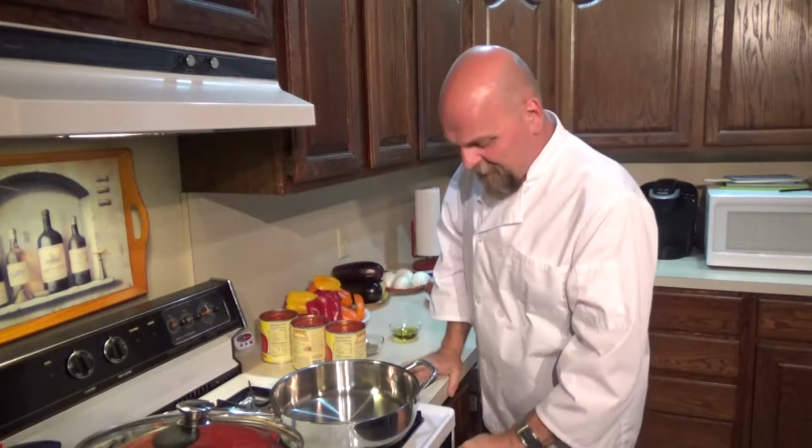And I'm going to make a lot of the sausage and peppers because it freezes really well. So I may not use all of it to make our eggplant dish, but I'll definitely have some for whenever you just want to thaw it out and have some dinner without having to do a big spiel to cook. All right, but let's get started, okay?